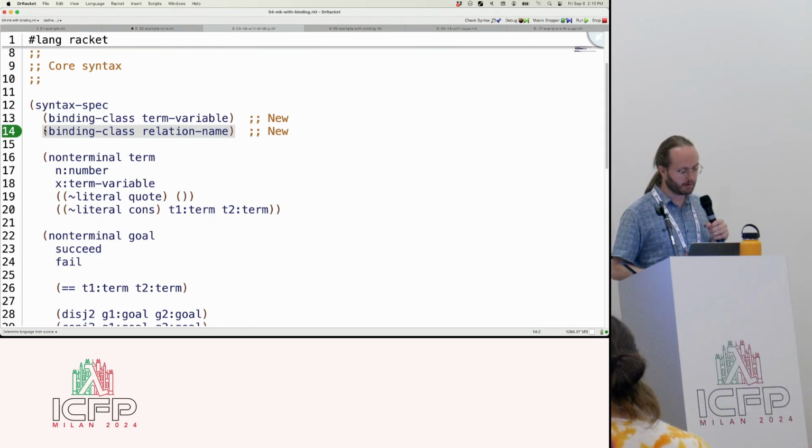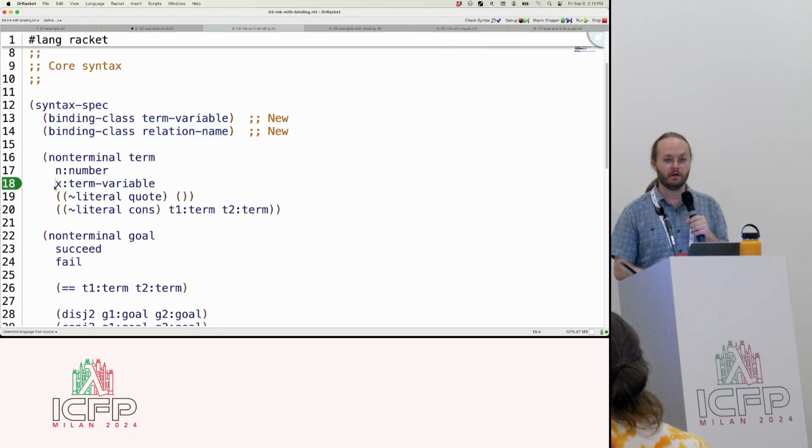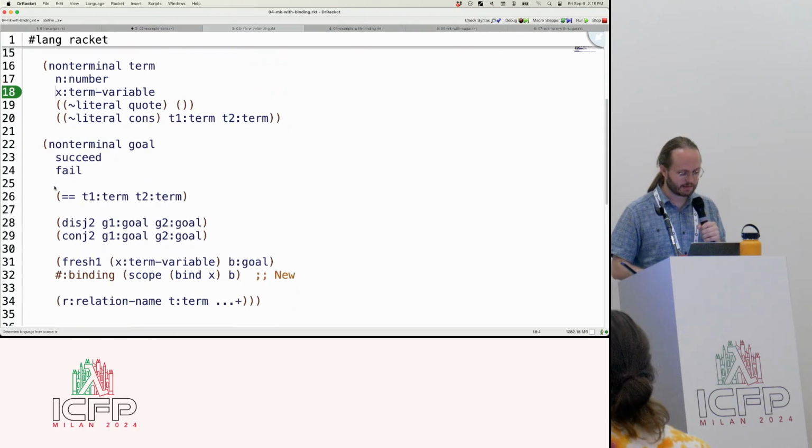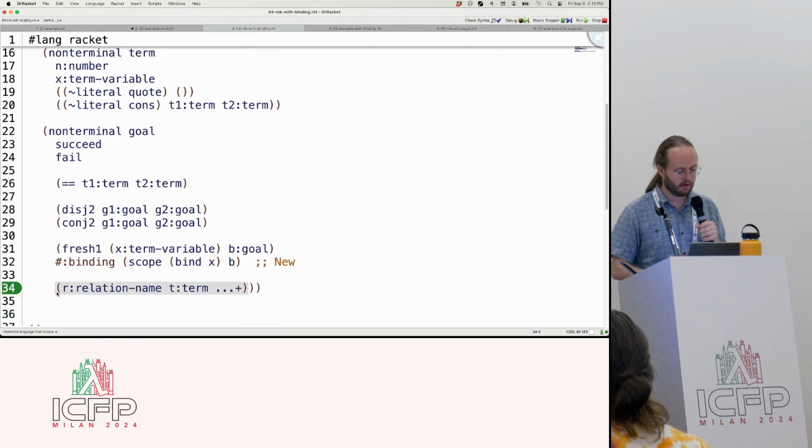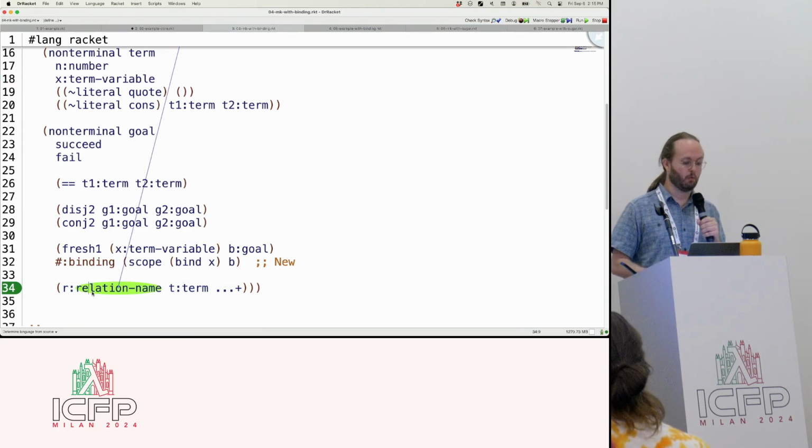So the places where we use it, well, you can see that when we have a variable reference in a term, that's referring to a term variable and not a relation. You can see that now when we have a relation application syntax, we specify that we want something that is actually a relation name there, not a Racket value, right?